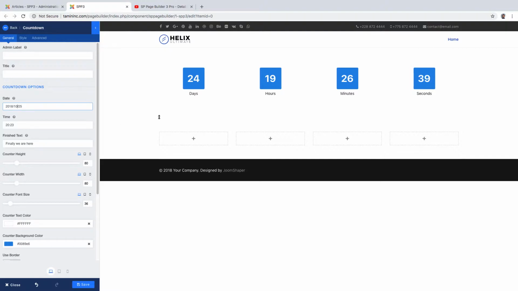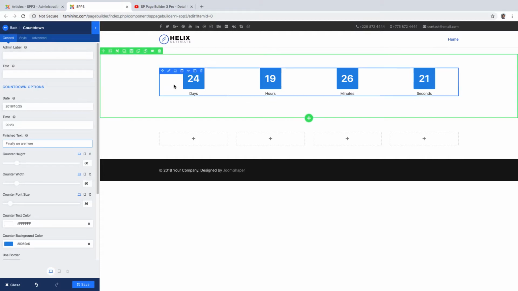This is what happens. So after the countdown ends, this is what people are going to see. So whatever text that you want it to be, you can say something like, unfortunately, the countdown is over. Next time, or whatever text that you want it to be goes here. And that only happens after the countdown goes to 0.